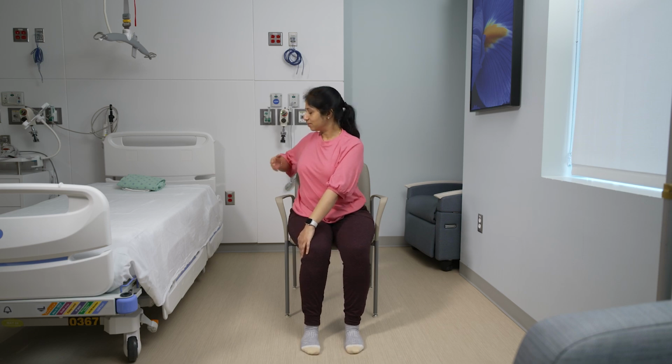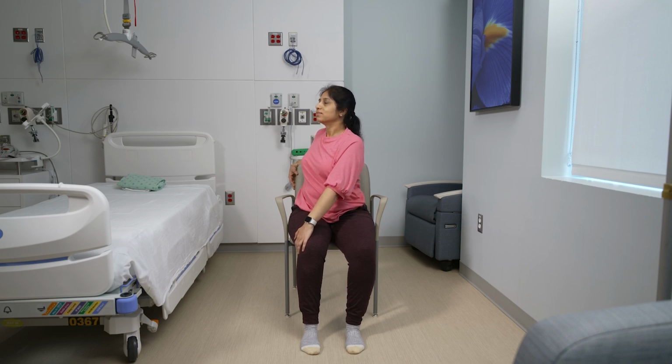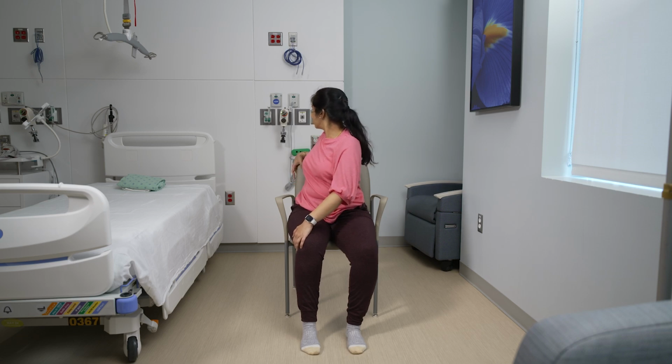Let's start with a twist to the right. Place your left hand on the outside of your right knee. Take your right hand and reach behind you, placing it on the backrest of your chair. Inhale deeply, lengthen your spine upwards.